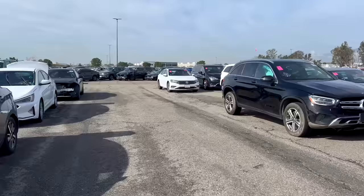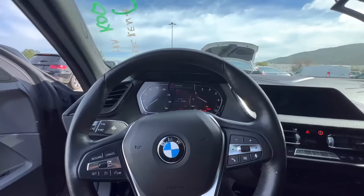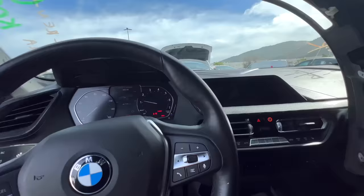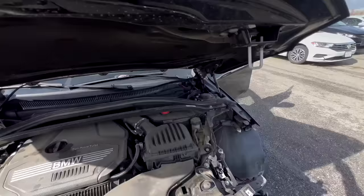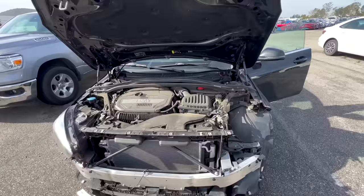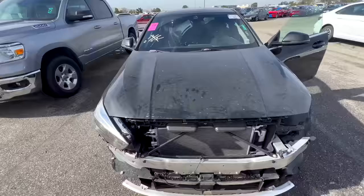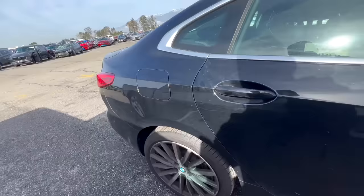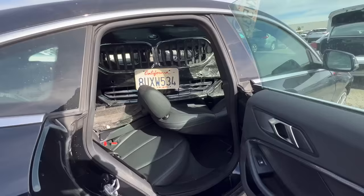I got the keys — keys to success. Let's try to crank this bad boy. Hopefully it starts. Starts like a champ! I'm excited. Everything else is perfect — just the bumper got melted a little bit, bumper and headlight, and a little paint on the hood. So we're going to repaint the hood, get a new bumper and a headlight, and the car is ready to go. Clean title, clean Carfax, no accident. Good tires as well.